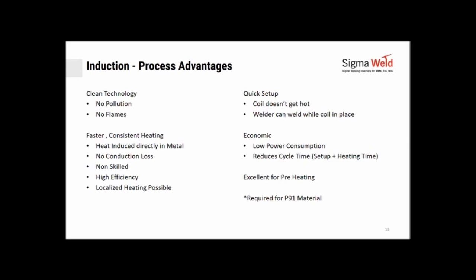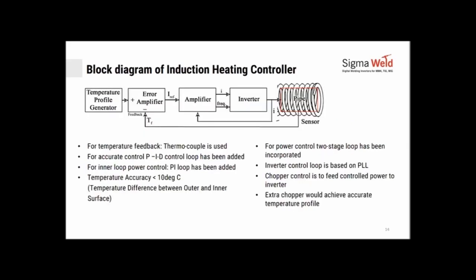So your rotations can happen since it's non-contact. The welder can be welding and your heating is still on, and the heat is not impacting the welder. Economic, because low power consumption reduces your cycle time, your overall setup plus heating time, and it's excellent for preheating. We'll see a lot of examples following through, and it's also pretty much required for the P91 material.